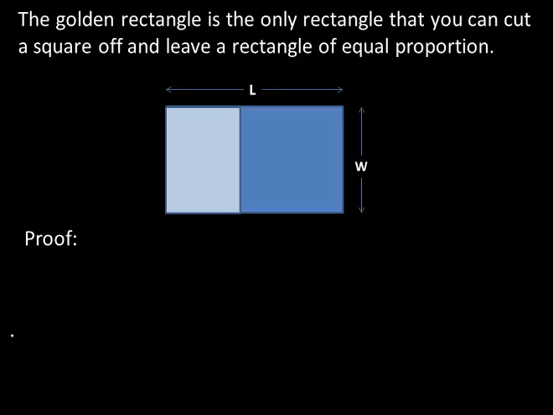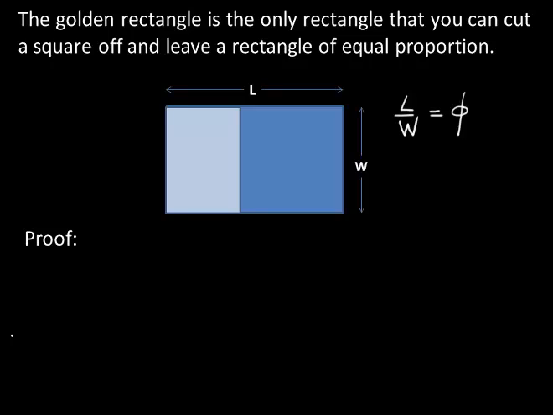All right, so now we want to prove it. Notice I took off little l and little w because we know that big L over big W is what we're given, that the length over width of the big rectangle is phi. And I want to show that the length over the width of the smaller rectangle remaining after you cut off a w by w square is also phi.